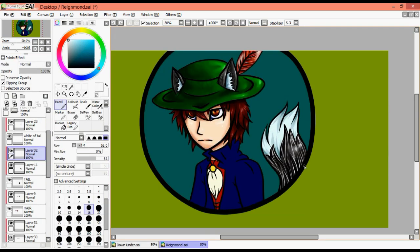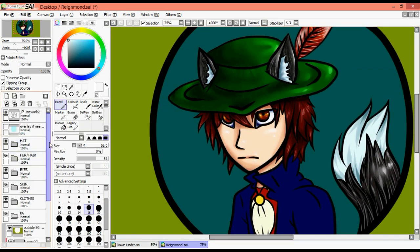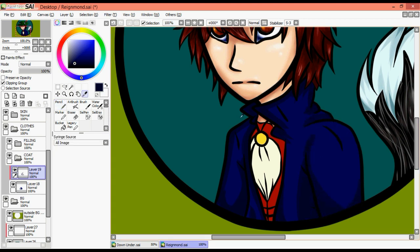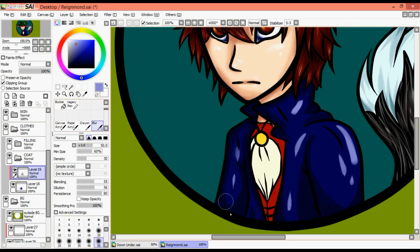Now we're getting more into the clothing beyond the hat. I actually have quite a bit of trouble figuring out how to do clothing — I always kind of round the edges out at the bottom because it helps add depth to the shadow and a little bit of perspective, which is important to have. Also, when you're drawing you want to have your light source in a defined position so you're not drawing cute little light things everywhere. That's very important.